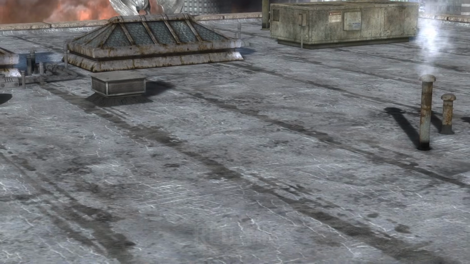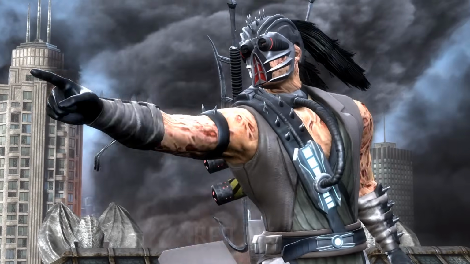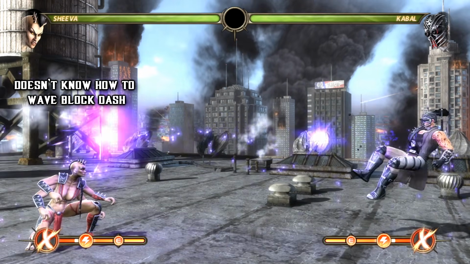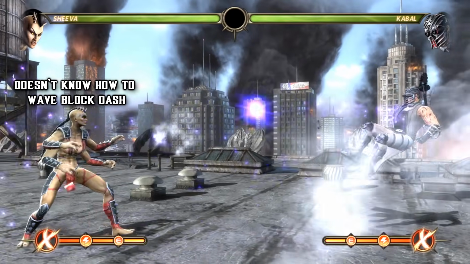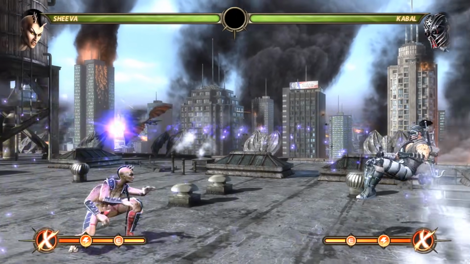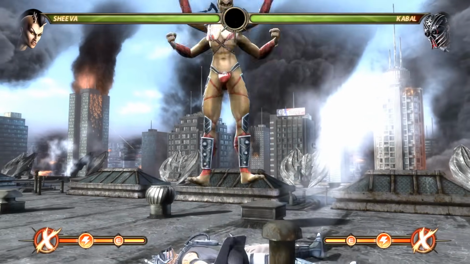For example, if you're up against a Cabal and you don't know how to wave block dash properly, then the Cabal is going to have a field day zoning you out with instant air fireballs because you're not going to be able to know how to get around them without getting smacked in the face for trying to block dash. This made Cabal a scrub killer for those that didn't take the time to practice how to do this. It was very essential to shut down Cabal's autopilot zoning and force him to not rely purely on zoning to win.